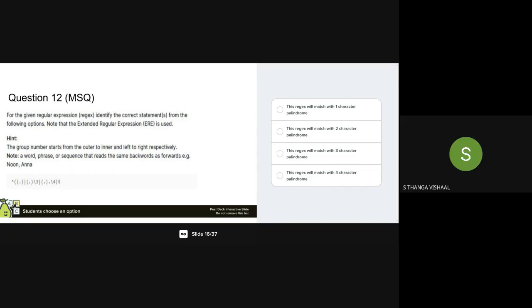How will the first group match, sir? Because there are starting and ending anchors given. So basically, the starting and ending means it will get only the lines that have a single character in it, or only the lines that have two characters, or only the lines which have three characters. Okay, so basically if we try back referencing it, it will give us all the lines that start with. Back referencing is just the variable that we have stored in parentheses.